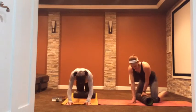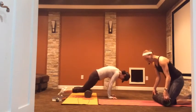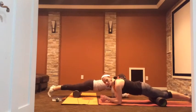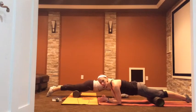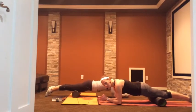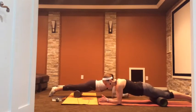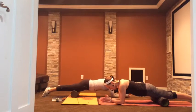Maybe I should go sideways too. Sure. Okay, so you're going to kneel behind the roller. You never roll your joints, so you're in a plank position, so you get the bonus of working core as well. Now, from just above your knees, you move up your legs about 2 inches and then go down about an inch. Roughly 2 inches up and an inch down. One more time. So you're going to get about halfway, right, to the big part of your quad.